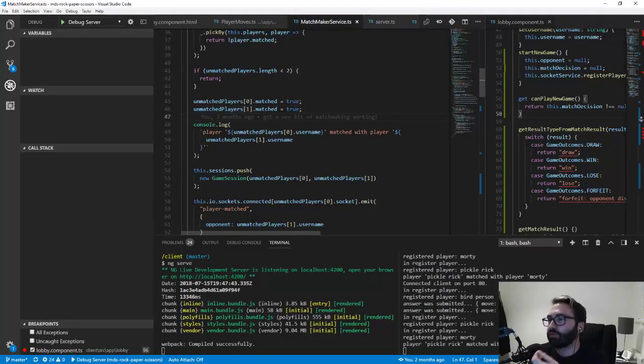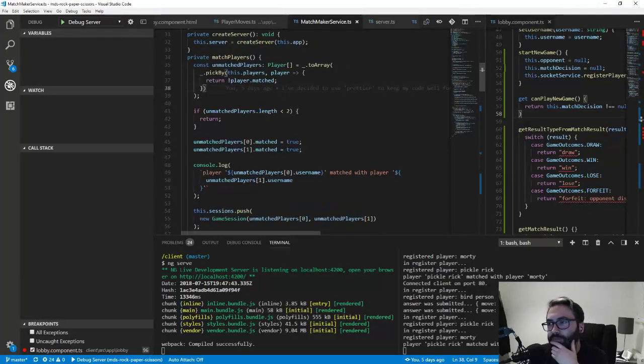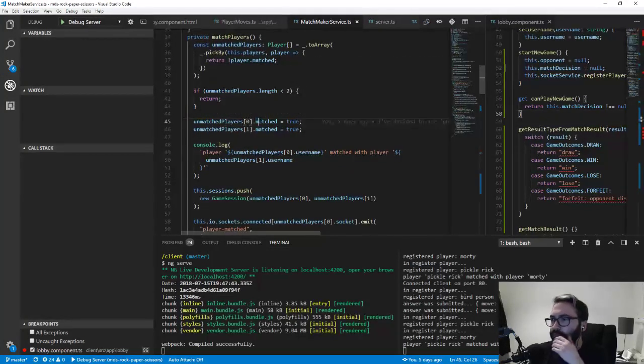I'm wondering if maybe we could make that more random. You know, sort of randomize them. And then that way they won't always get matched with the same people over and over again. So I guess we could say if there's only two players, we obviously want to match player one and two. But we actually want it to be a bit of a raffle if there's more.